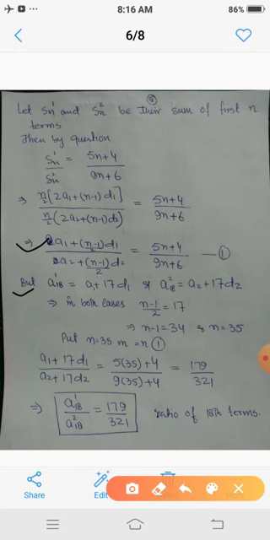But the 18th term of the first sequence is a1 + 17d1, because the nth term of any AP whose first term is a and common difference is d is given by a + (n - 1)d, which is a1 + 17d1. Similarly, the 18th term of the second sequence is a2 + 17d2.